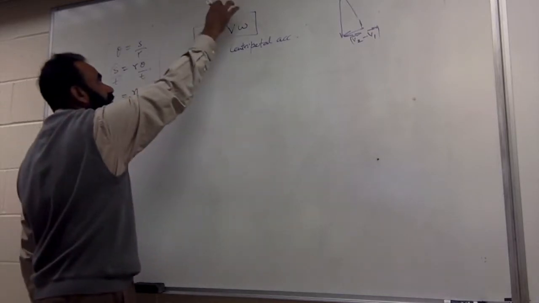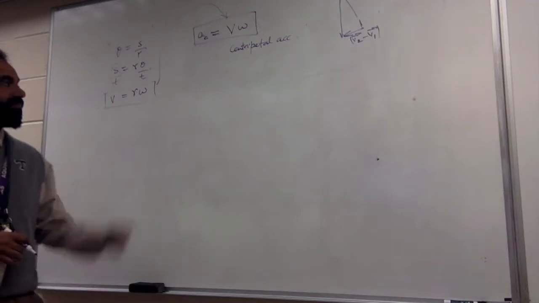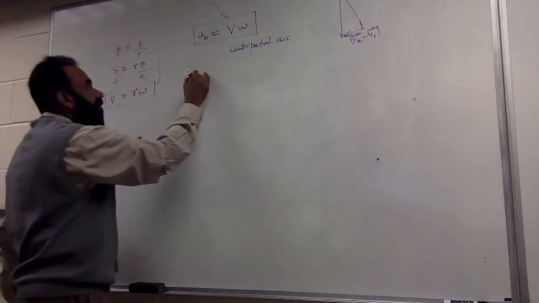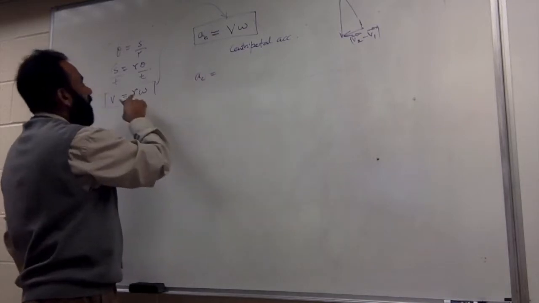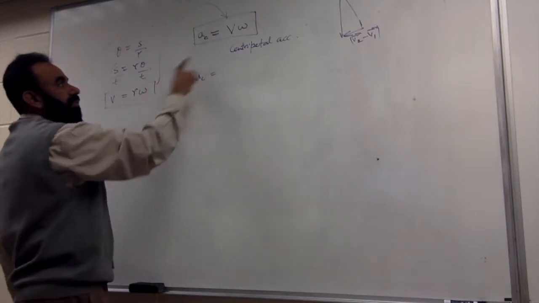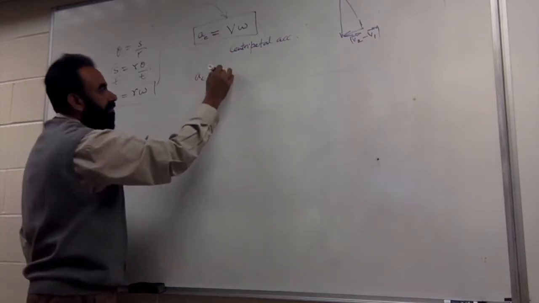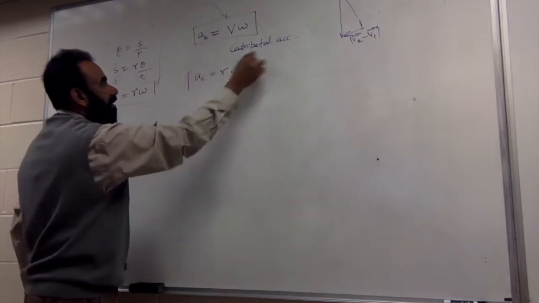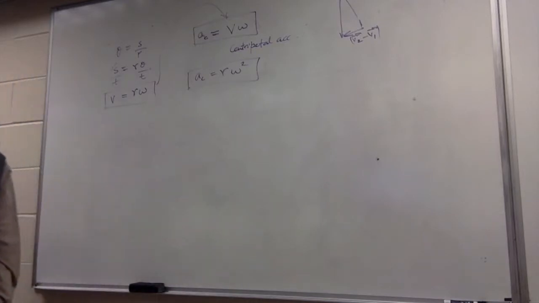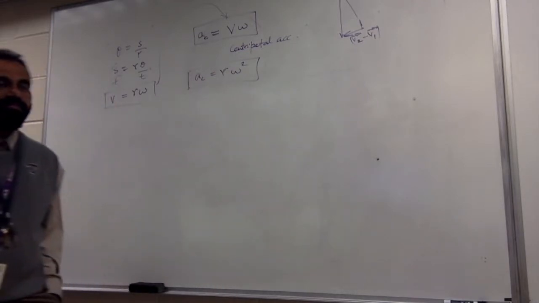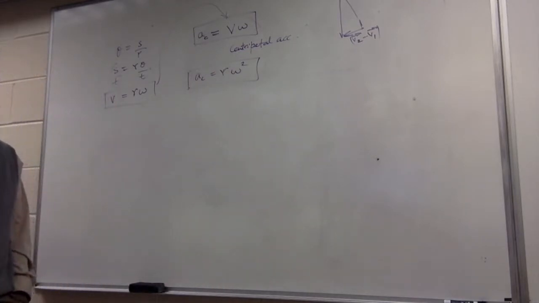Now, since you know v equals r omega, if you take this v equals r omega and put it into that equation, we have centripetal acceleration also as how much? This is r omega getting in place here. So r omega squared. So that's another equation for centripetal acceleration in terms of angular velocity. So this is the radius and that is the angular velocity.